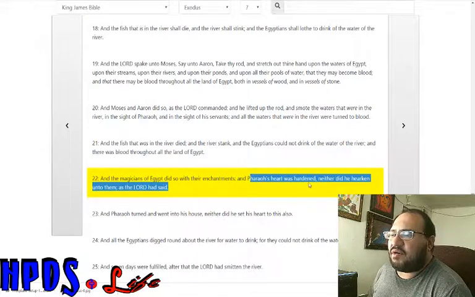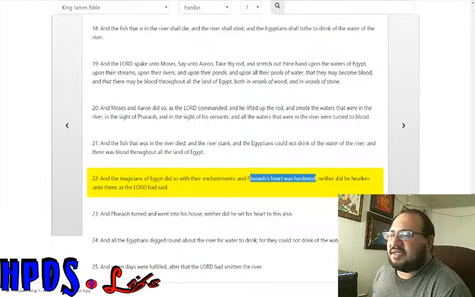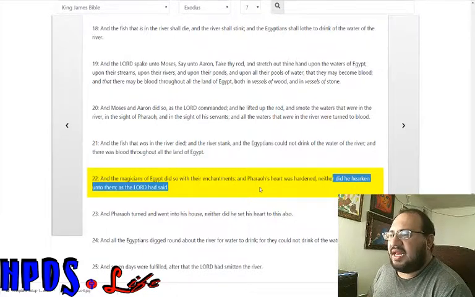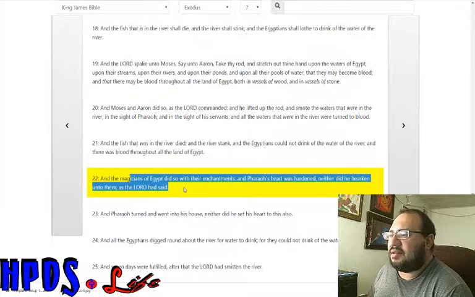And so Pharaoh, of course, still wasn't convinced. He's seeing something impossible, this whole river turn to blood, but his heart hardens. He gets angry about the whole situation, and he's not happy with it. He says, so big deal. We can do that too. Our technology is to that point. That's kind of his concept here.